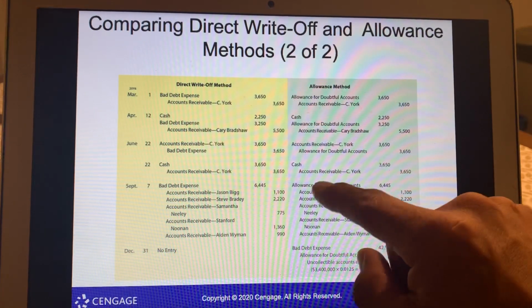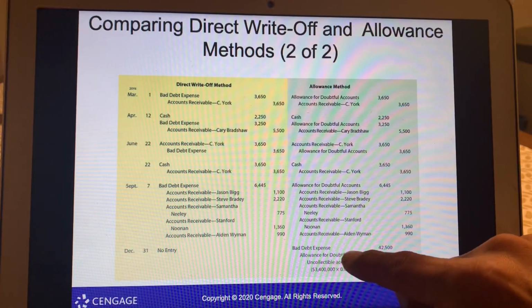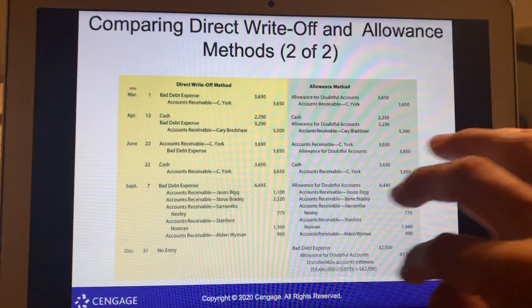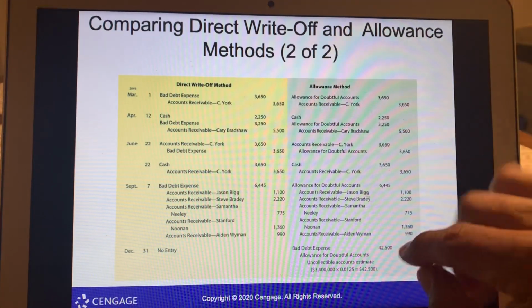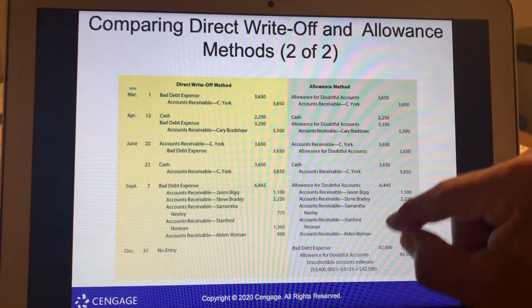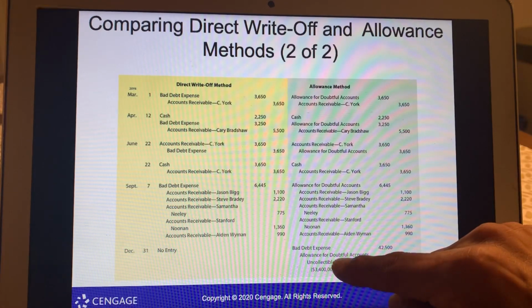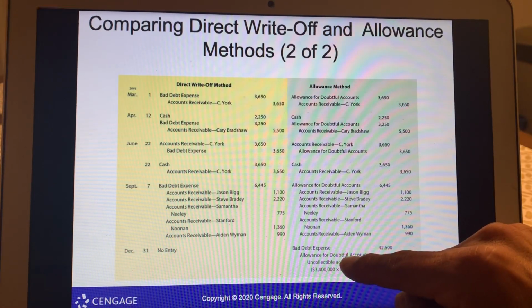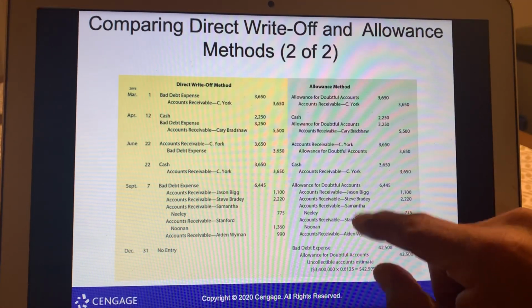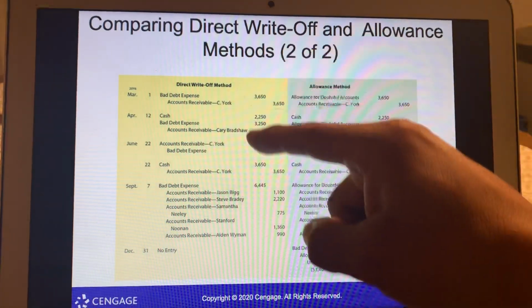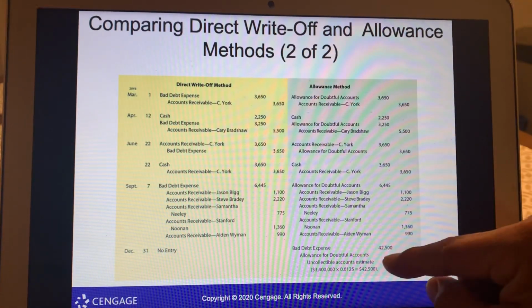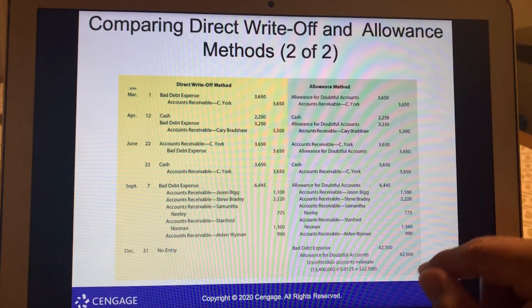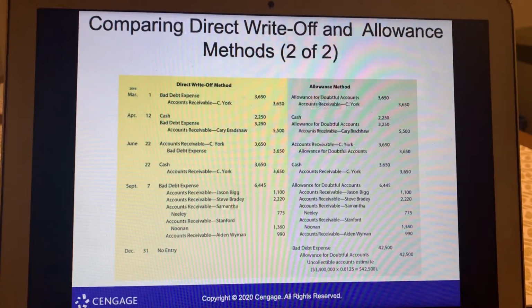It's not expensed out until, look, down here at the end. So those are some differences. In a sense, you're collecting them and putting them into allowance for doubtful accounts. So keep that in mind. So this is done as you go through the month. This is done at the end of the month. Actually, it typically is done at the end of the month.